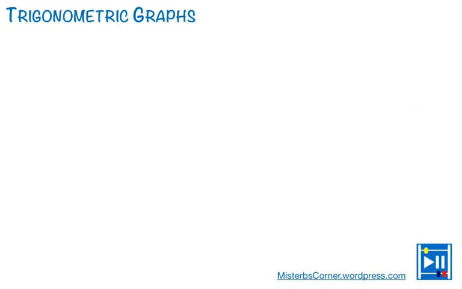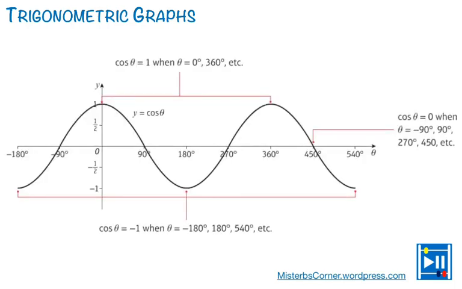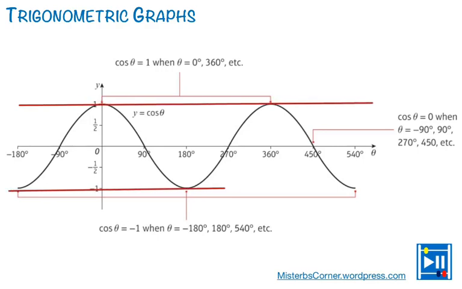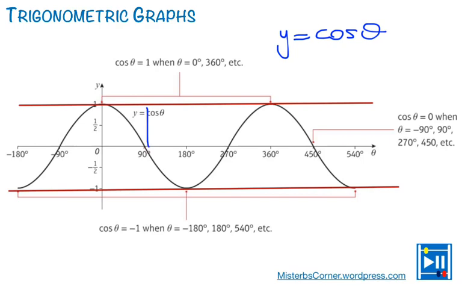Now, the cosine function is somewhat similar. It looks as if it is translated by 90 degrees. Now remember, the sine function was, well, let me draw the lines first. It's in between 1 and minus 1, as you can see. The cosine function behaves the same way. However, remember the sine function was somewhat like this. It was 1 at sine 90, so it was like this.